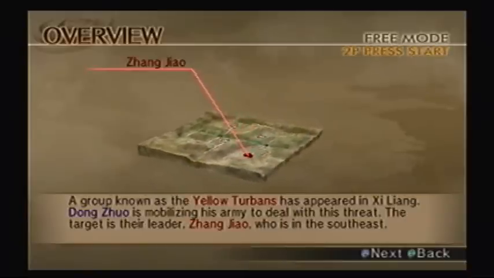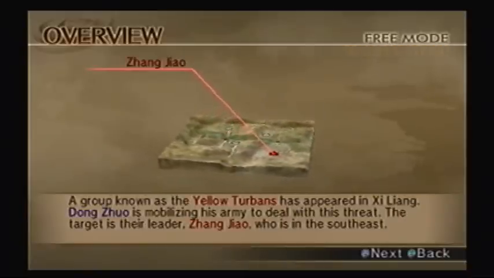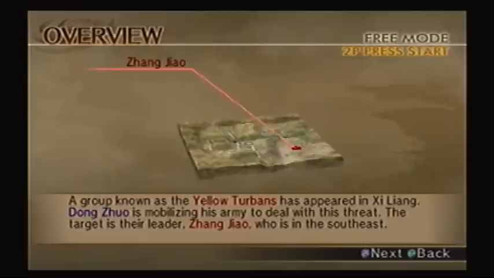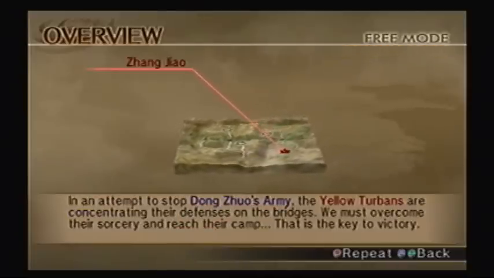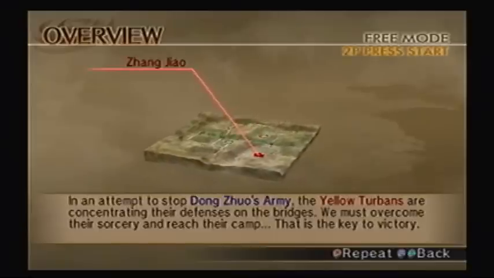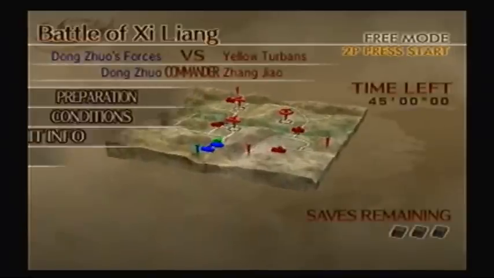Alright, so the Yellow Turbans have appeared in Xiliang. I'm going to mobilize our army to deal with this threat. And Zhang Zhao's all the way to the southeast. Okay, in an attempt to stop Dong Zhuo's army, the Yellow Turbans are concentrating their defenses on the bridges. Alright. So, let's get started.